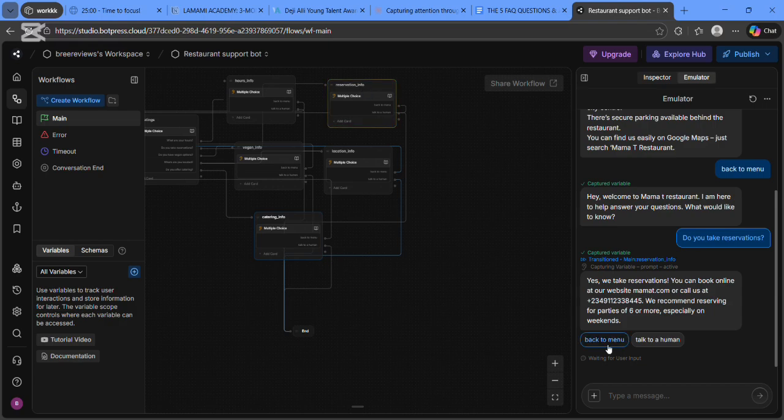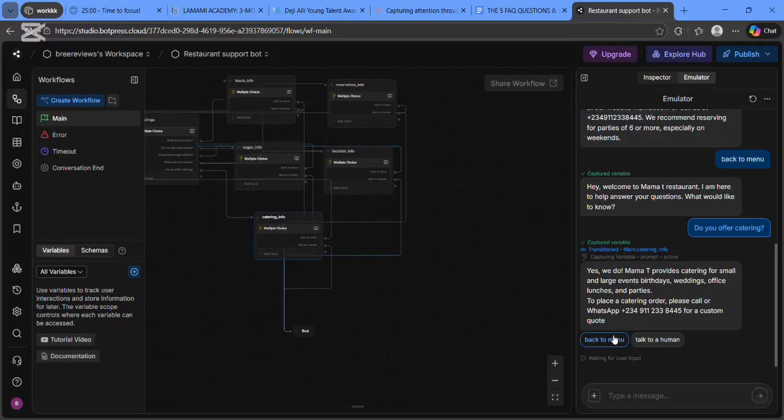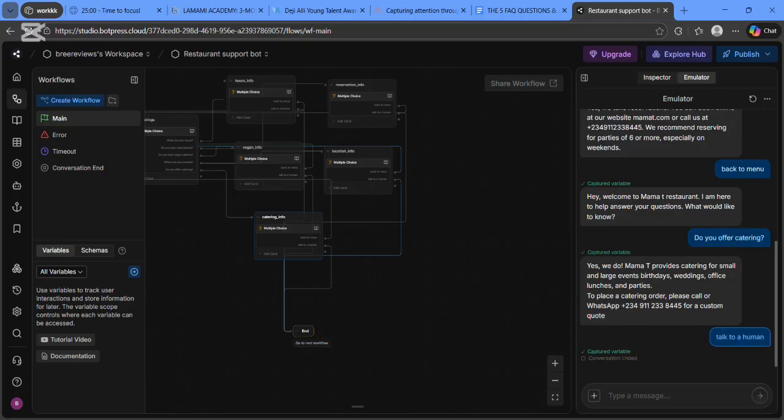Back to menu takes us back to menu. Do you offer this? Can you see this? So let's say you want to talk to a human, it's conversation ended because it doesn't have any node that supports this.